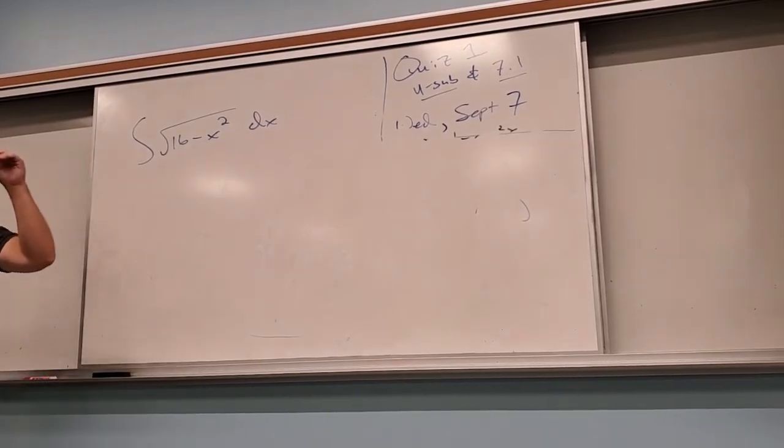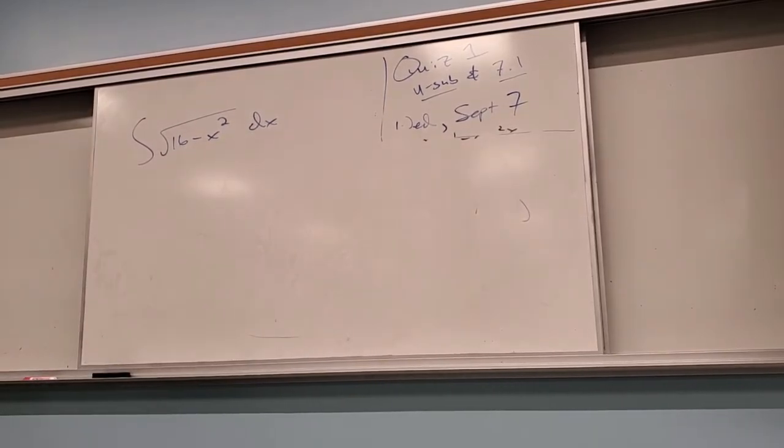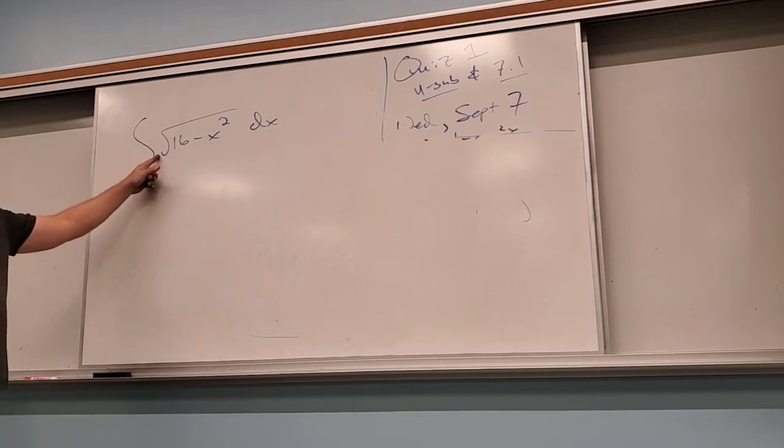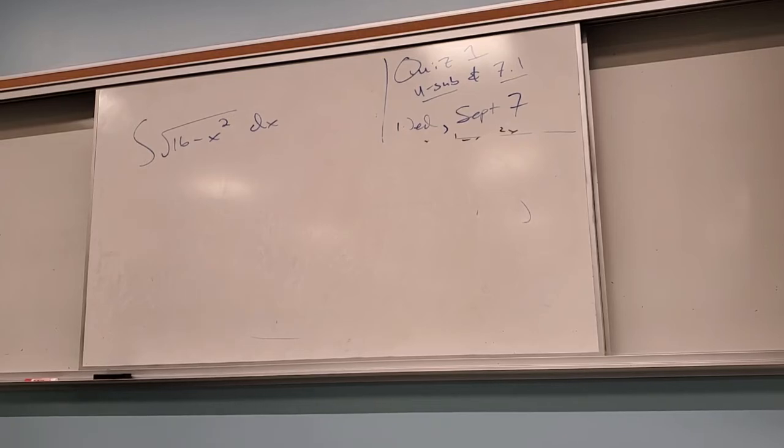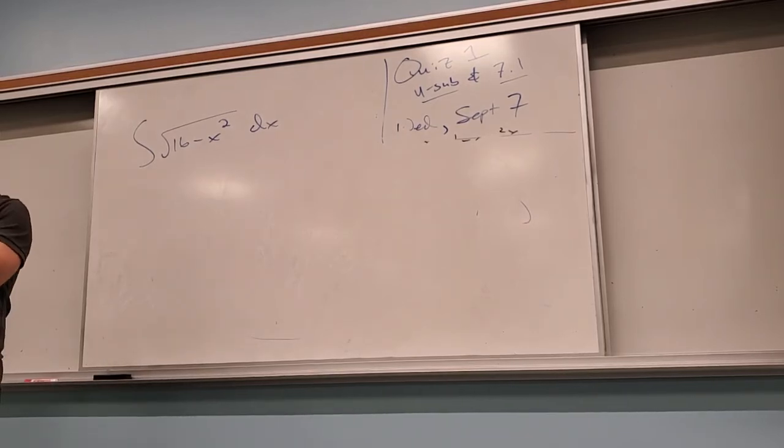That's all I'm doing. Why? What's missing to be able to use u-substitution? The derivative. Yeah, there should be a what out here? A 2x. An x, and the numbers I don't care about. There could be a 7x, it just has to be an x in there, right? I can make the constants do whatever I want them to. I have total control. The variable part I have no control.